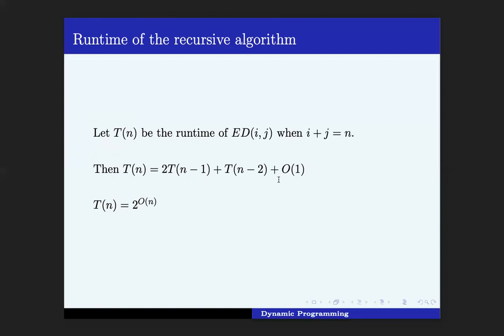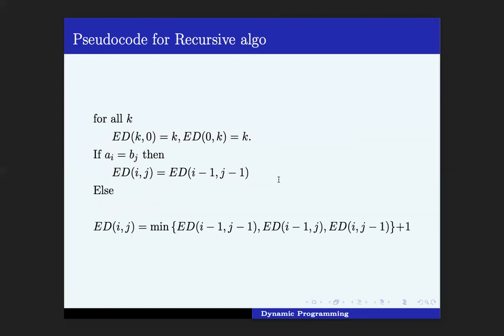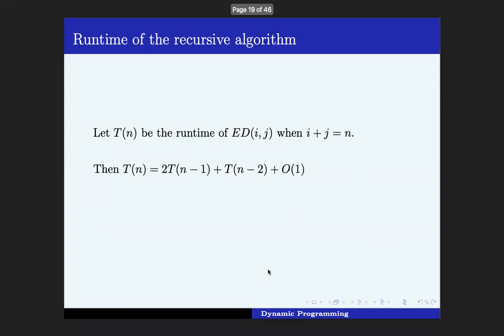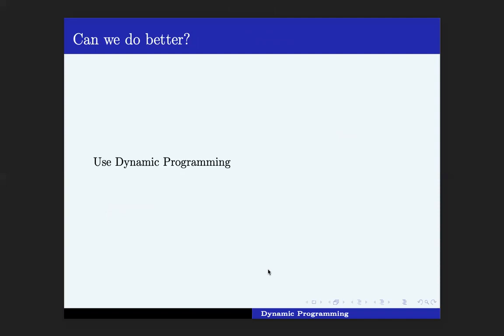But once again, you should realize that this thing has the same computation being done a few times, right? For example, when you are here already, you can see that the next step of ed of i minus 1, j, if i minus 1, j is different, there will be one term called ed of i minus 1, j minus 1, right? And that is the same as what you do here. So there are, of course, a lot of repetitions in your computation. And hence, the main idea is to use dynamic programming.